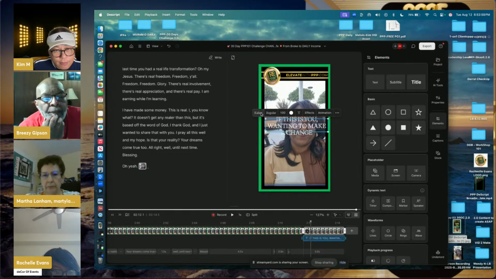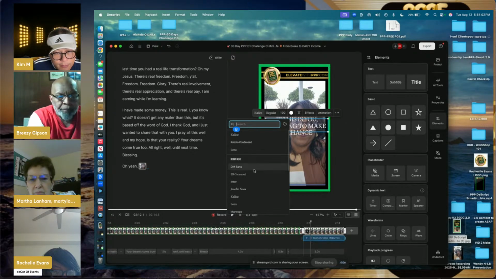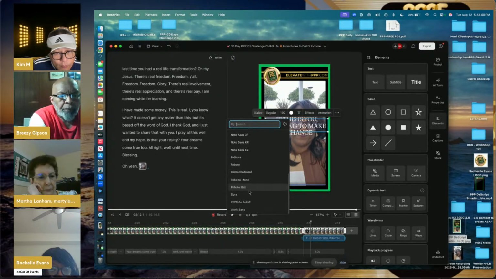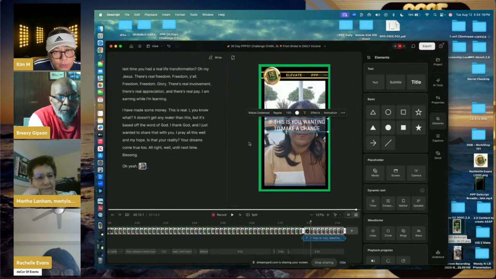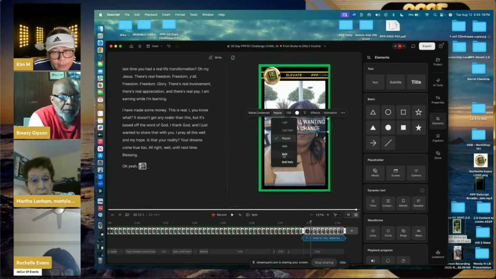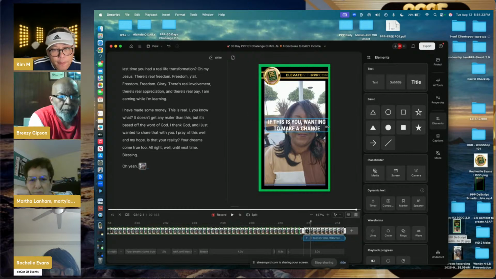So we change the font because that font doesn't let us bold it up. Let me see what I want to use. We're going to use Roboto. And then we're going to bold this up like that. Okay. Reduce that a little bit.